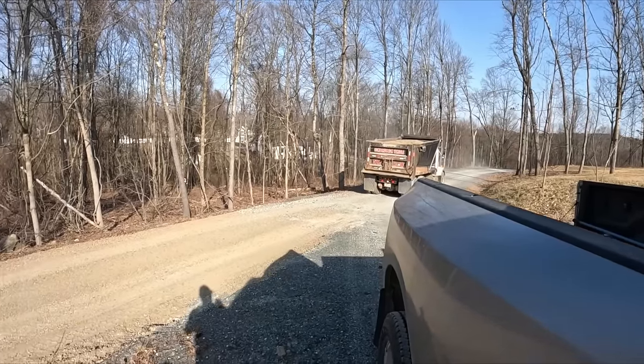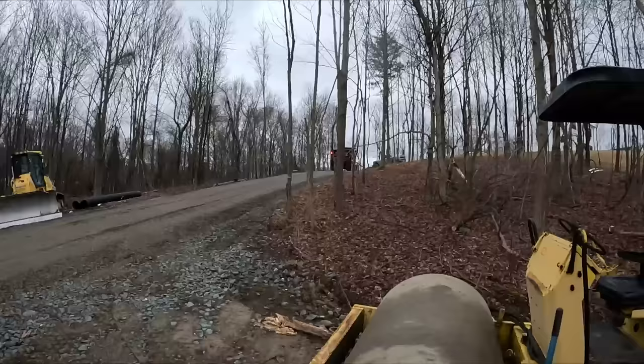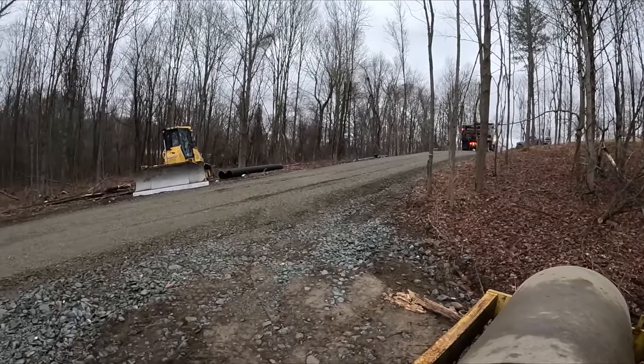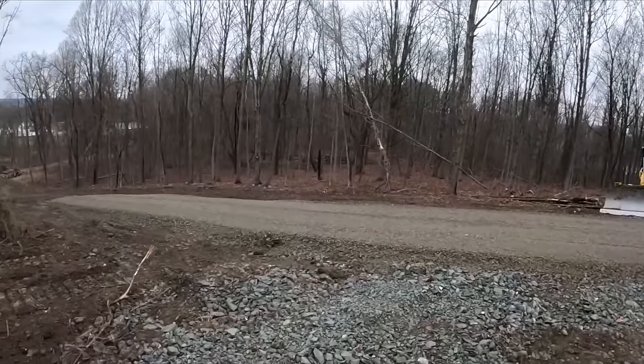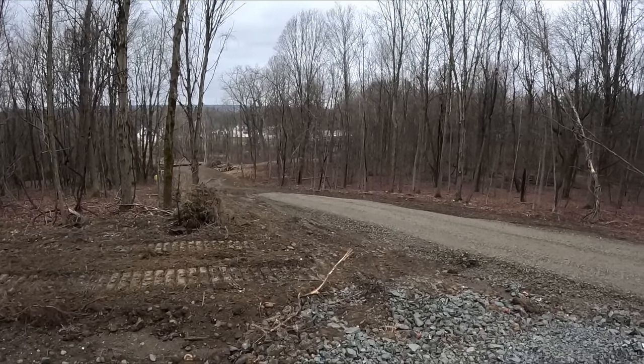Here comes load number 5, regraded, re-rolled. Back on site, little rain last night, gonna be soft in some spots, but going down this treacherous steep part this morning.